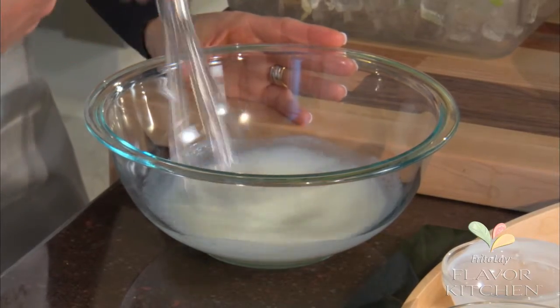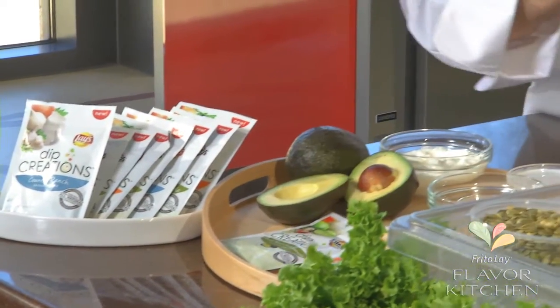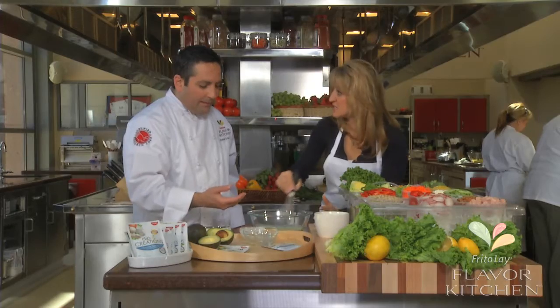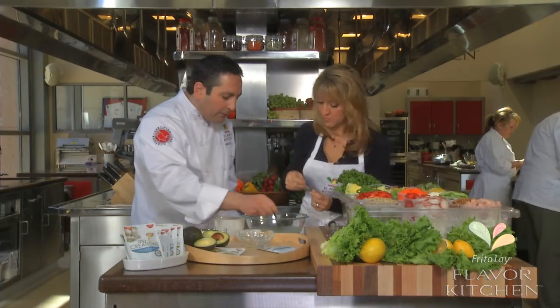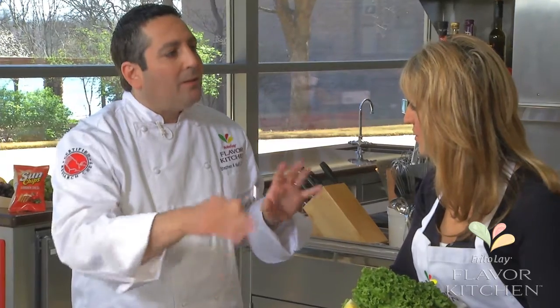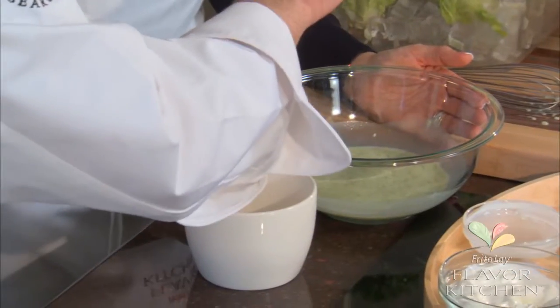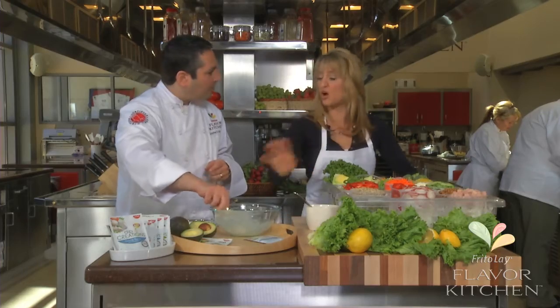If you're feeling you want something to put a little zip in your step, you can go with this wonderful garden onion. Well I think we're gonna use that — and this is easy, you can make two different kinds. We might want to adjust some of the flavors by adding citrus, by adding more vinegar, by adding more buttermilk. Keep in mind the ingredients we're putting on the salad are not seasoned, so this is the seasoning for our salad. I love this idea and I love that it's made with all natural ingredients.